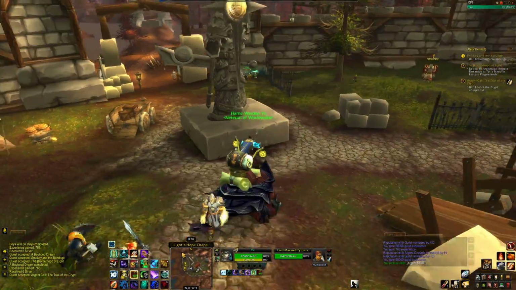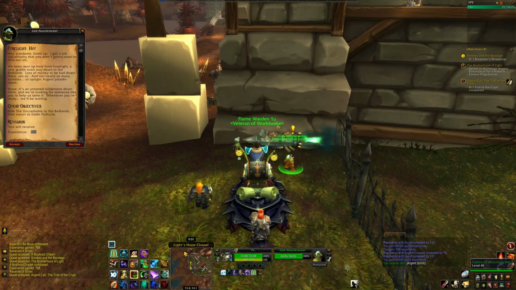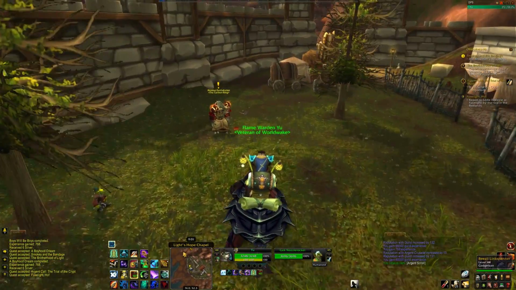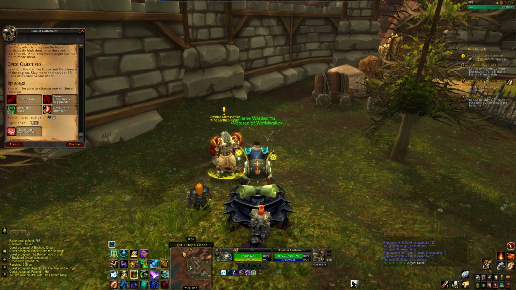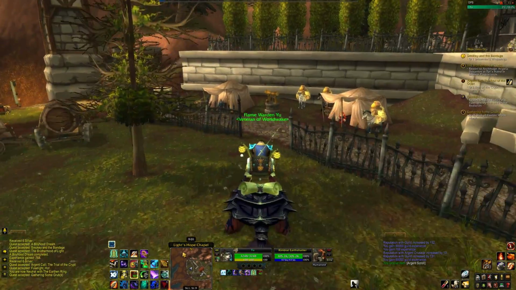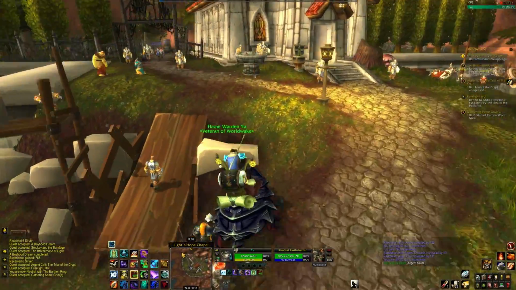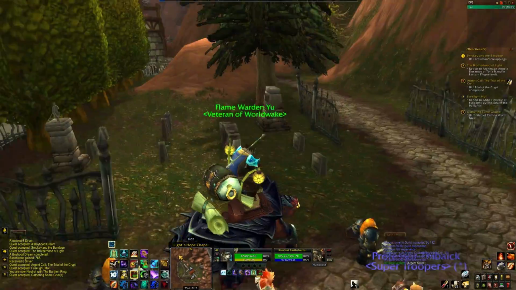Alright, so what can we do now? I'm gonna grab these quests as well. We got this one taking us to the Badlands. And we got this one telling us to slay carrion grubs. Alright. Now that we've got those quests, let's go ahead up here, see if we can find this crypt.